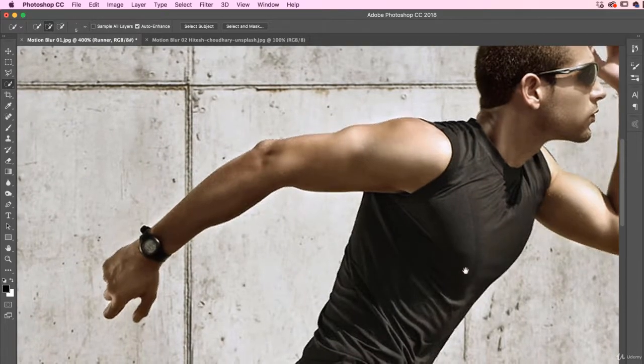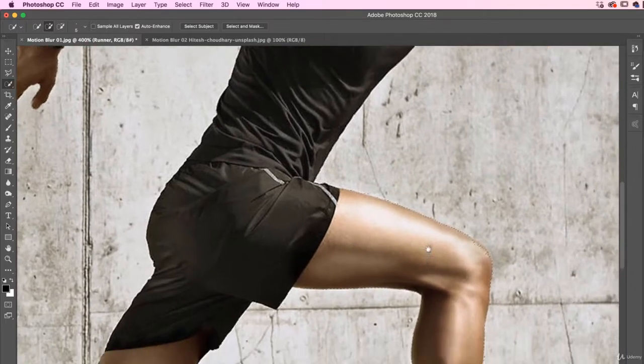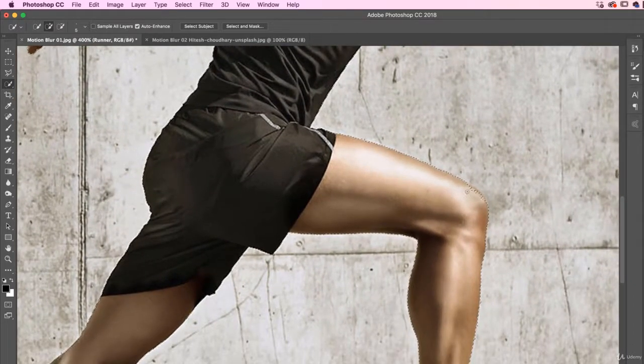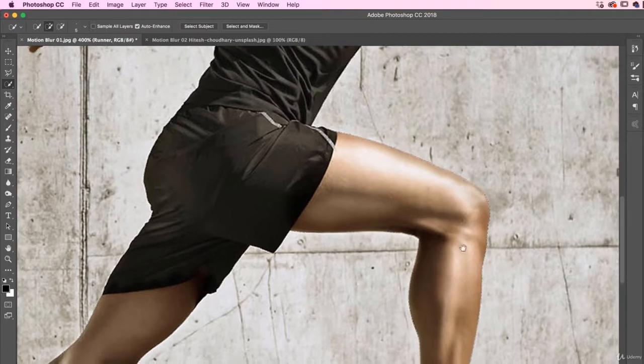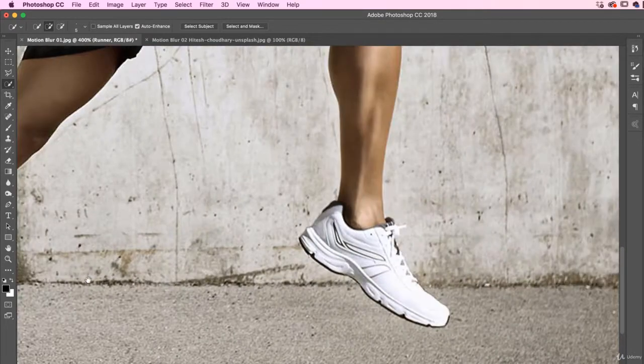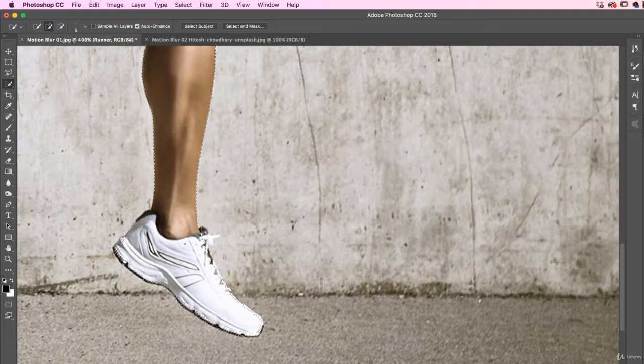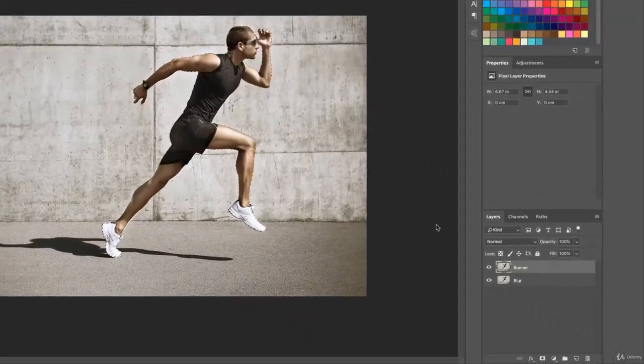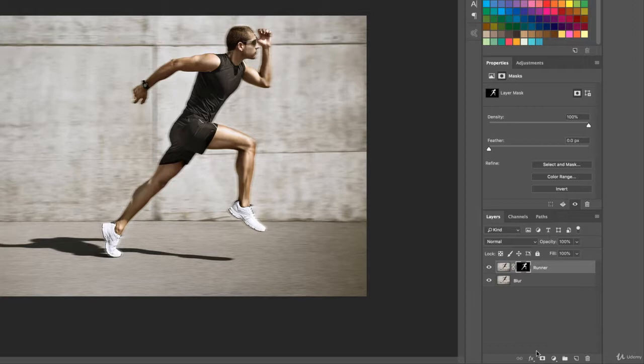Okay, I'm just having a quick look. Now I'm doing the quick version of this. If this is going to be the front cover of your magazine, you probably want to make your layer mask and then get into that select and mask that we looked at in a previous tutorial, to get it all looking perfect. That's not what we're doing today. Going quick. All right, it's good enough for me. I'll zoom out. Cool, so all we need to do now is make sure the runner layer is selected, click on layer mask, and basically we're done.